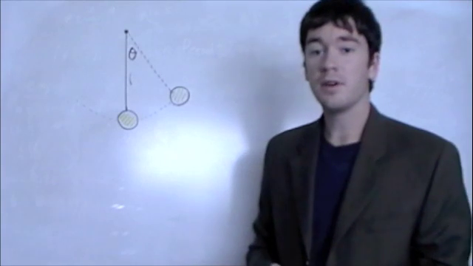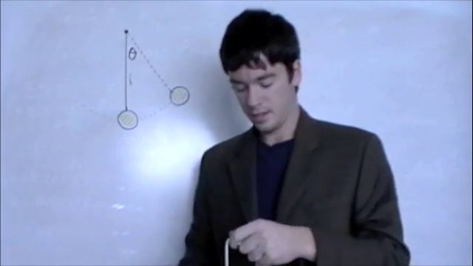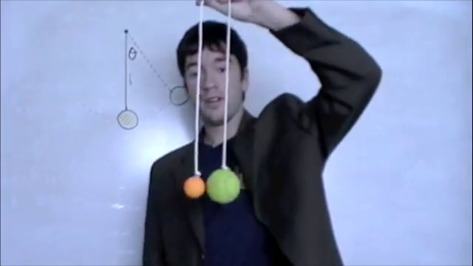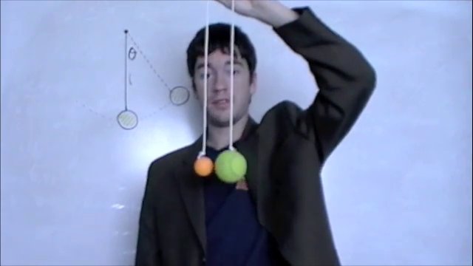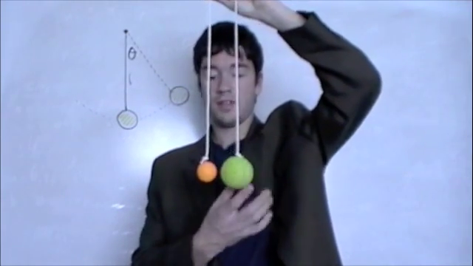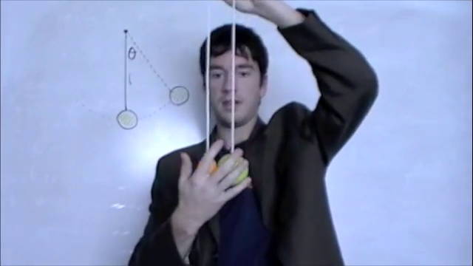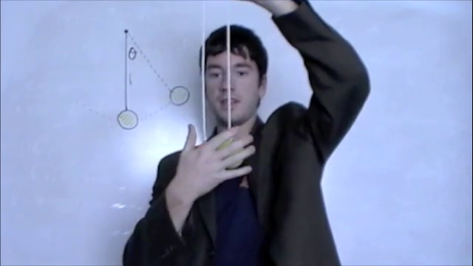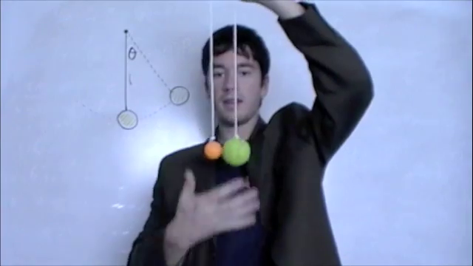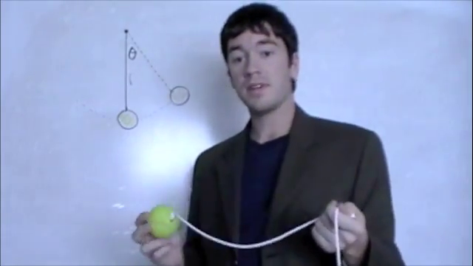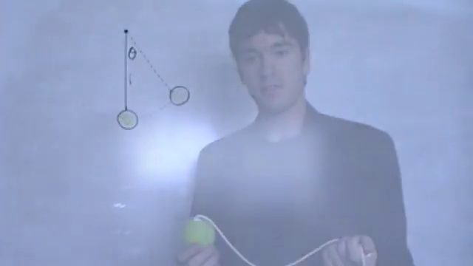All right, so finally we know that mass shouldn't factor in to the period of a pendulum, right? Because there's no mass in the equation. So here I've got two different pendulums, one of a tennis ball, one of a ping pong ball. This one obviously weighing much less. I'm going to pull them back and release them. As you see, they swing together. They swing with the same period because it's mass independent. The only thing affecting these and making the period slightly different is air resistance.